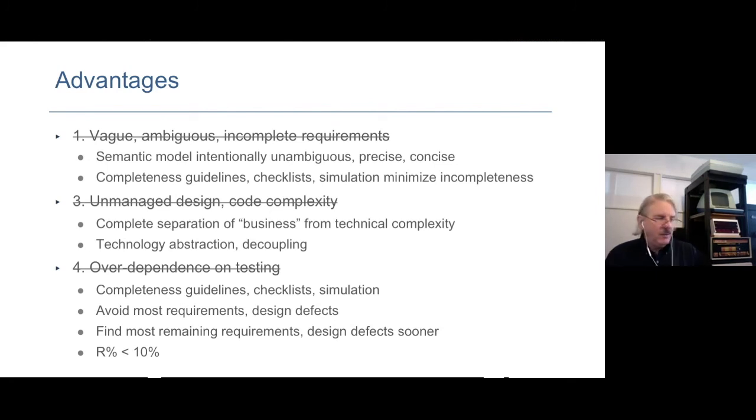And so in fact, when we go back to that 767 engine sim ATE, remember we expected to deliver on the order of 75 defects, that on a normal project, that amount of code would have had 75 customer-encountered defects. When we looked at the review logs, the review of the semantic model, the review of the design, we found the majority of those 70-some-odd defects in the reviews, thus cutting them off before they ever got to the code. We find most remaining requirements and design defects sooner. So we can avoid a whole host of defects. The remaining defects we tend to find much sooner.